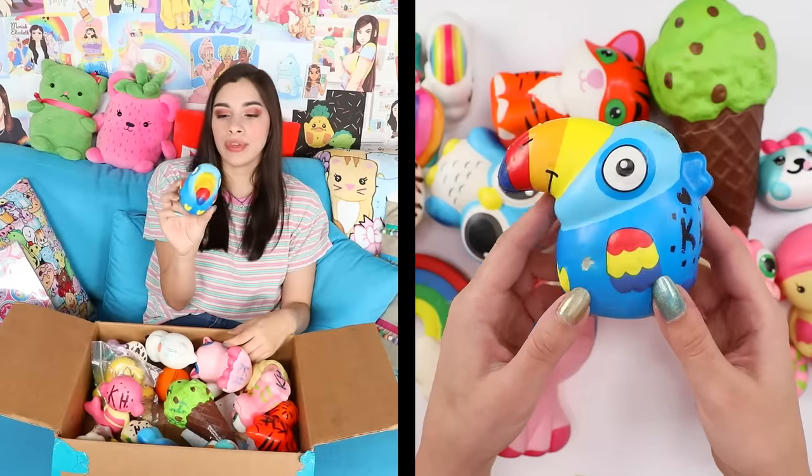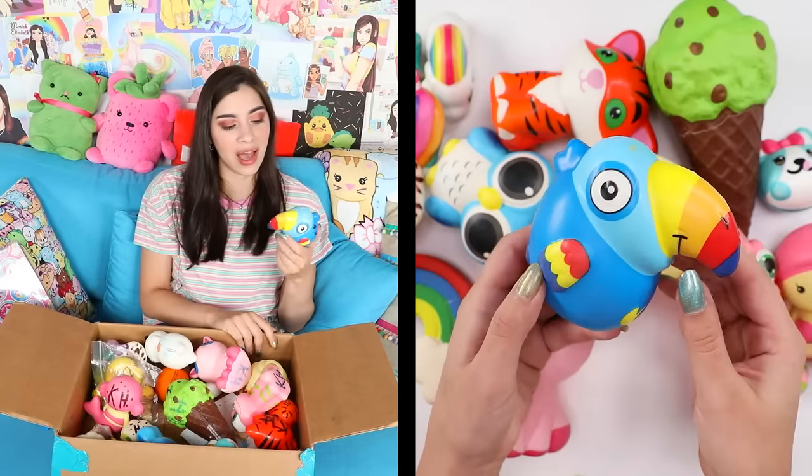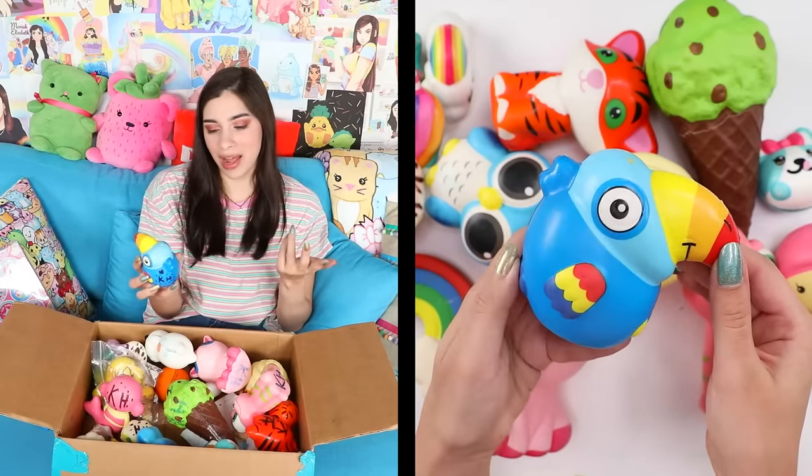A toucan. I'm not sure how cute this one is. I don't know if it's the design or the body, the shape of it. I don't know. Does this have cute potential, or is this just weird looking, and it's always gonna be weird looking? Okay, yeah, wonderful. Thank you, Katie.